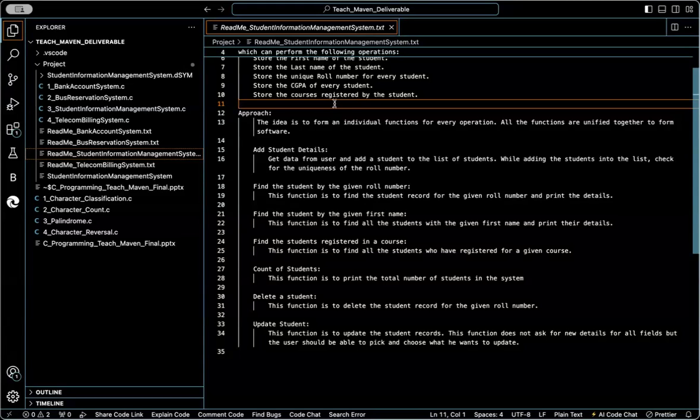Next one is find the student by the given roll number. You have to write a function to find the student record with the roll number he has entered. Once the data is retrieved based on the roll number, we have to print the details. Next one is find the student by the given first name.